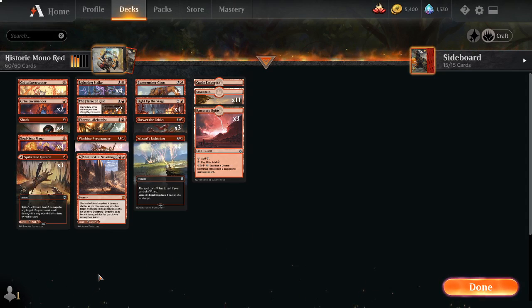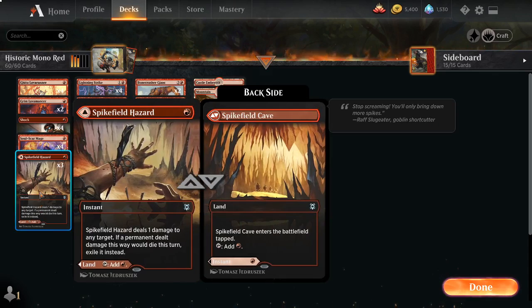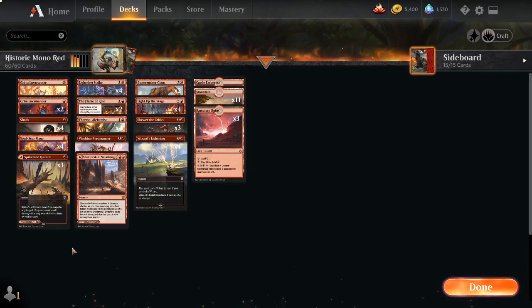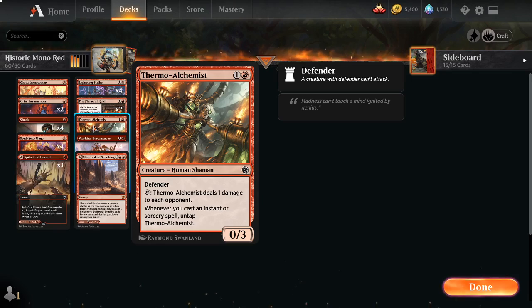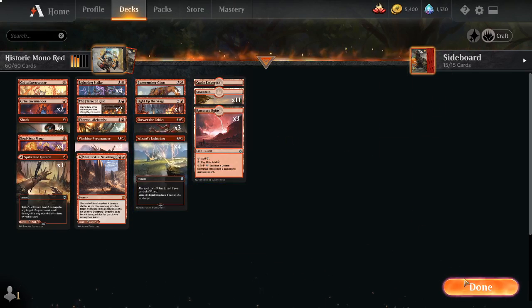Got a whole bunch of one drops, a couple Grim Lavamancers. I really like these spell lands. This one in particular, Spikefield Hazard. This is super useful, I mean, it's a land and a spell, so that's good. But also, just being a 1 mana instant, it can be a prowess trigger for this guy. It can fill up the graveyard for Grim Lavamancer. Can trigger Thermo Alchemist to untap it. Thermo Alchemist is super important in this deck. You can get in so much damage if you've got 2 of these in play. Yeah, I'll play a few games with this though.